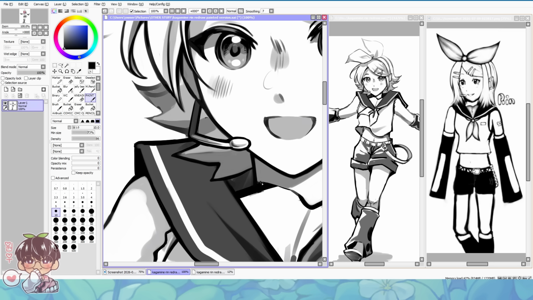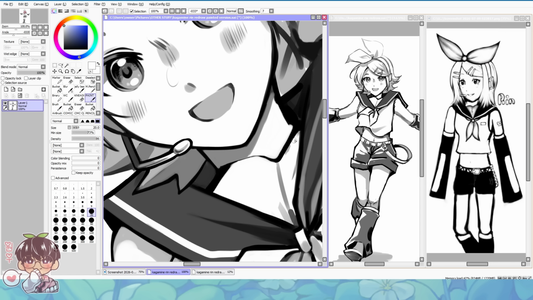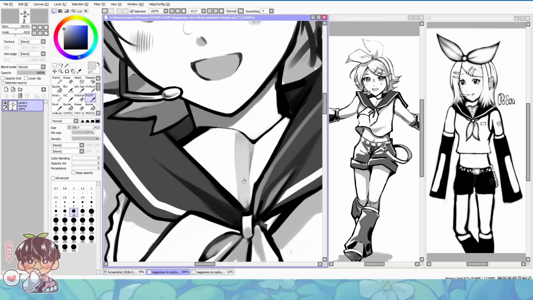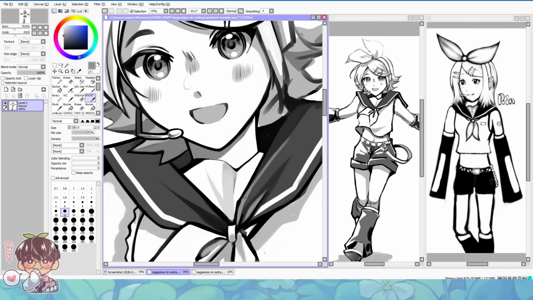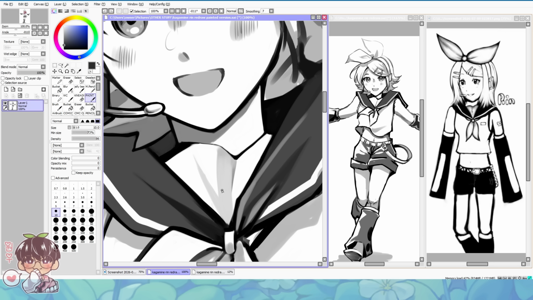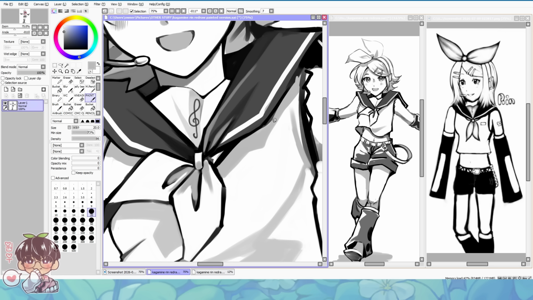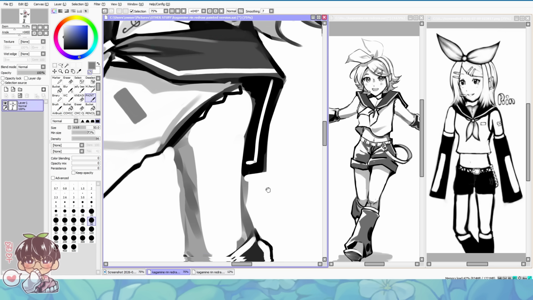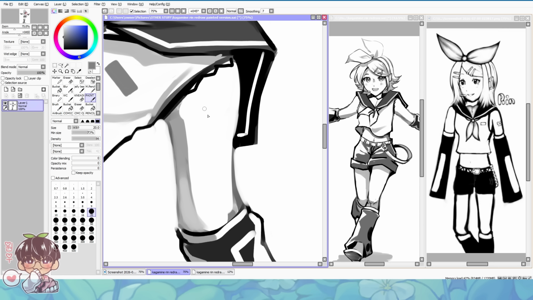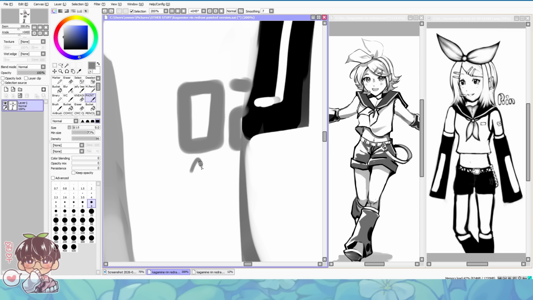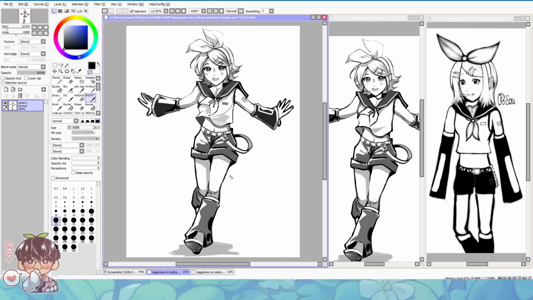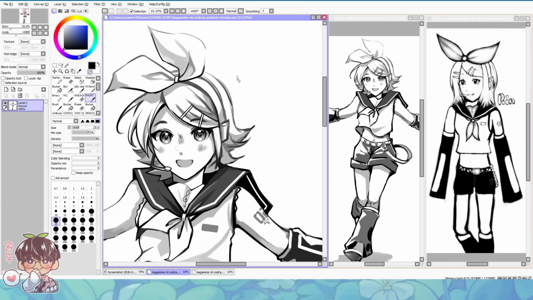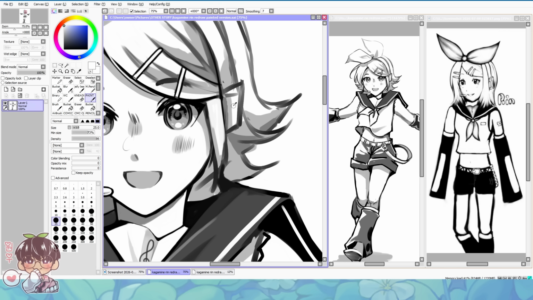Such as her little Sailor Scout uniform, whatever you want to call it, the little thing that rests upon her shoulders, as well as her arm. There's a lot of things I don't know what they're going to be called for Vocaloid design. It's the part from their forearm till their wrist, as well as their knees till their feet, basically. So they have a lot more black for those types of fabric. So I wanted to make sure I made them much darker than everything else.